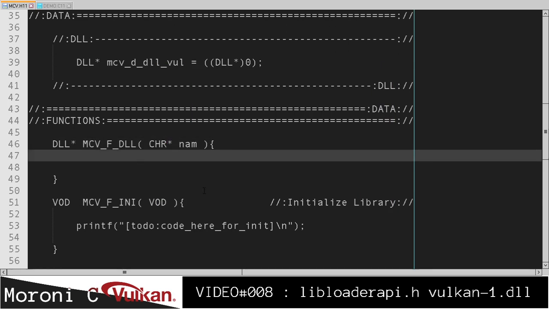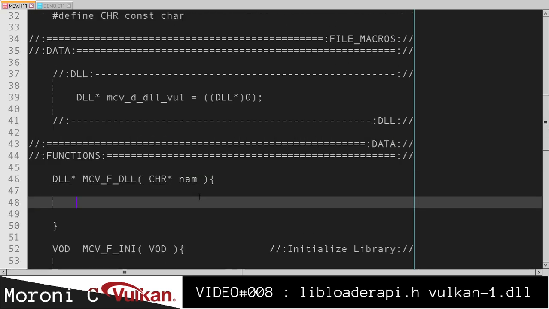Okay, so that looks good. Now let's use that load library command. So load library A, and we want to use the name, and we want to assign it to some type of output variable. So we could say DLL pointer DLL equals load library A with the name.